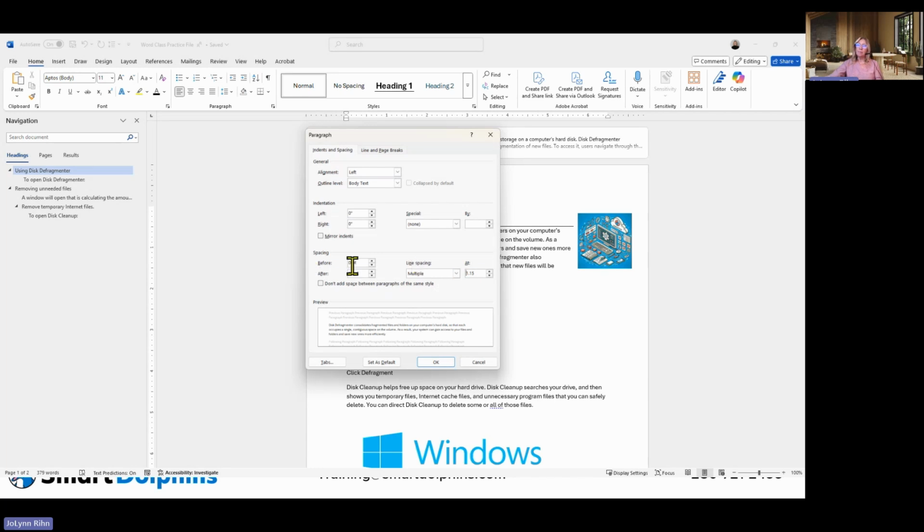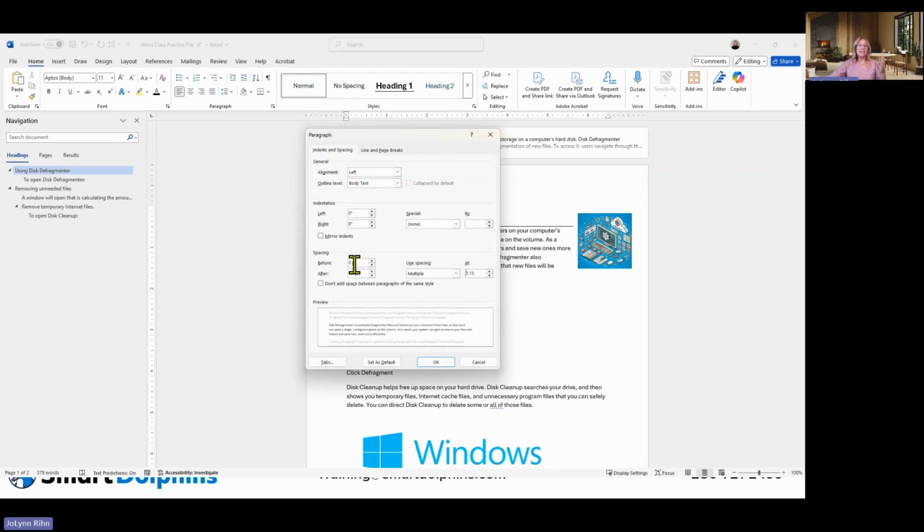So if you look kind of in the middle of the window, under the spacing category, it says before, there's no spacing before the paragraph, but after is 10 points. Think of that like a font size. Font size of size 10 is the space it's using at the bottom of that paragraph.